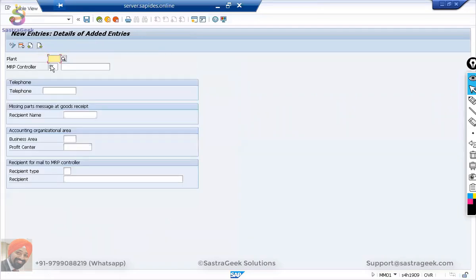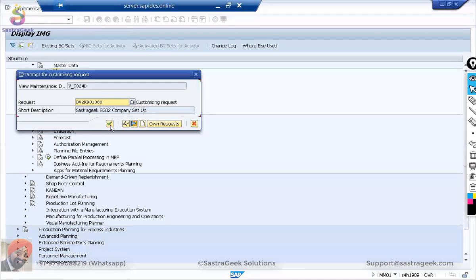New entries. I will maintain for our plant SG02 the MRP controller, Sastrageek. Finished. Rest of the things are not required. Save it.